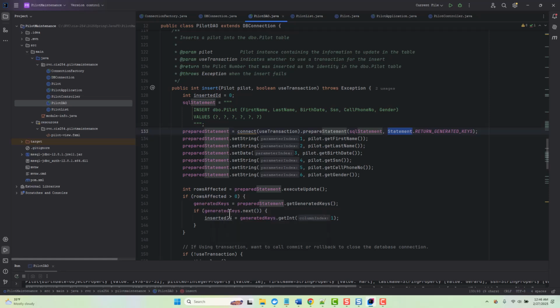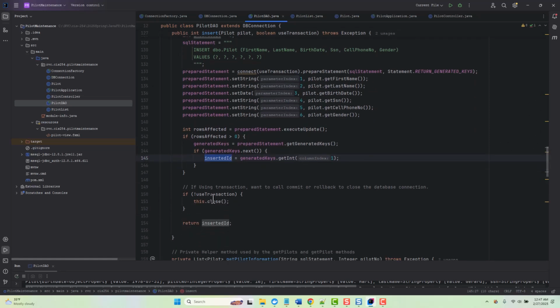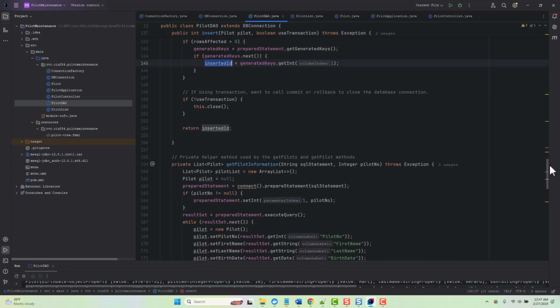Once I have the generated keys, I can iterate over that with a next and then get the value out of it and set it equal to my inserted ID. That's going to give me my value for the pilot number that was just inserted. And then if I was using a transaction, I don't want to close the database. Otherwise, if I wasn't using a transaction, I can close it and return my inserted ID. So that pretty much takes care of it.